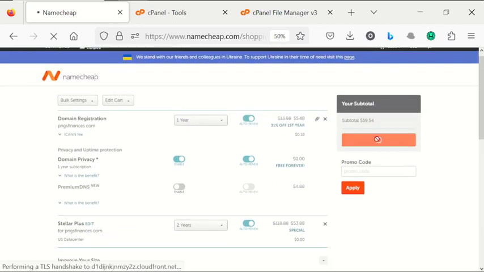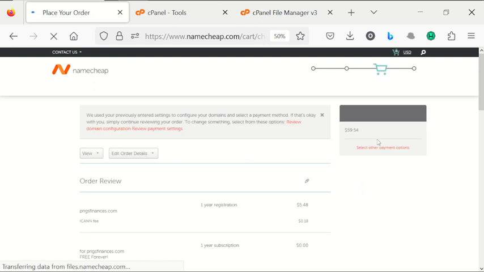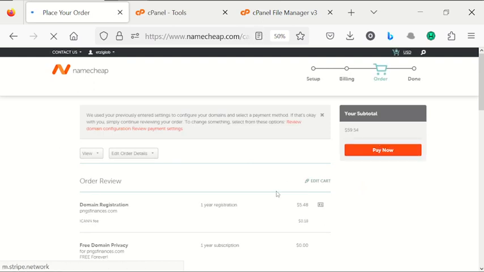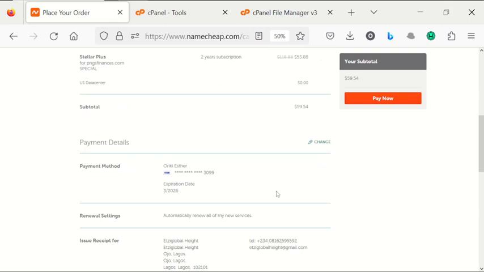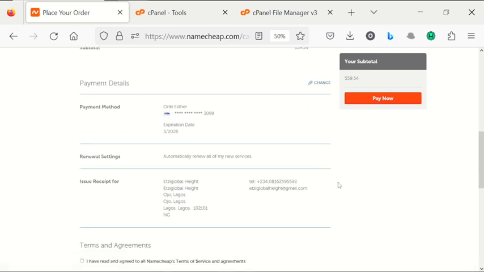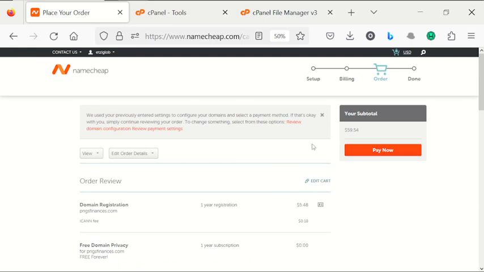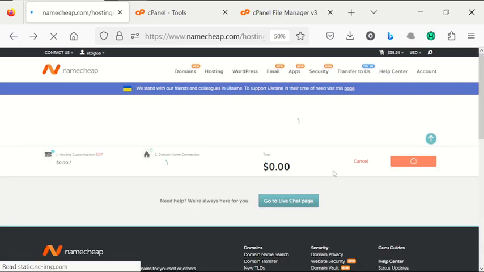Once you click on confirm order, the next thing you're going to do is input your payment card. So you come down here to the billing section and you add your card. This is my card right here, you add yours, okay? Once you add yours, you click on pay now, but I'm not going to do that because I don't need it. So I will just go back and clear my card. I'm not buying anything now. I just only showed you.